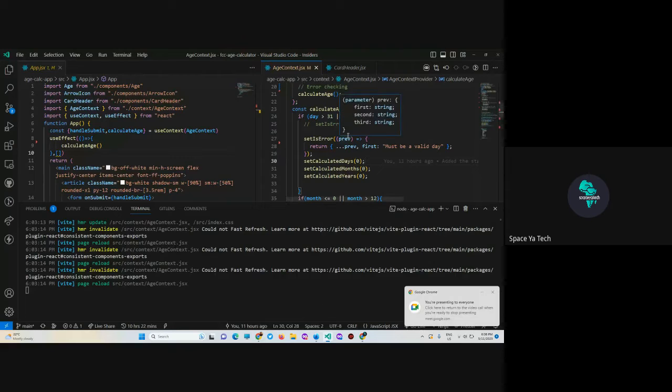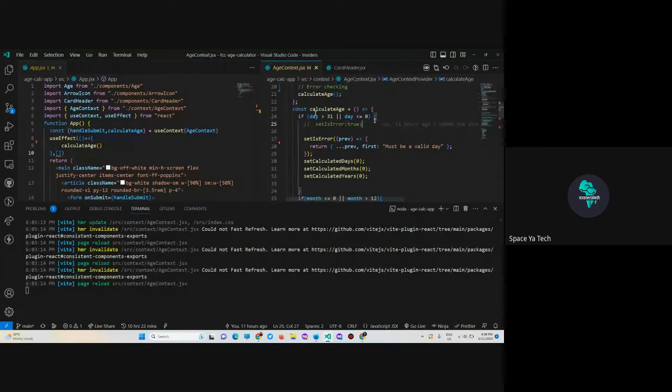All right, so let's go through it again. I was saying that this day value we are checking here: the day is greater than 31 or the day is less than or equal to 0. We are checking whether the value the user provided, if any of them evaluates to true, then set an error. If this side evaluates to true, it will not jump to this side. It short circuits. It will just evaluate this side. If this side is true, then it will set the error.